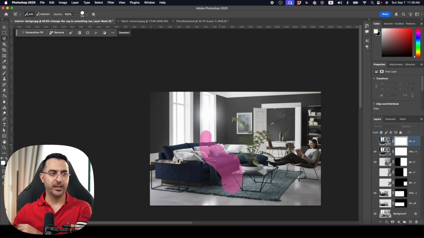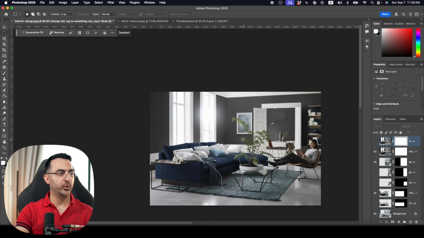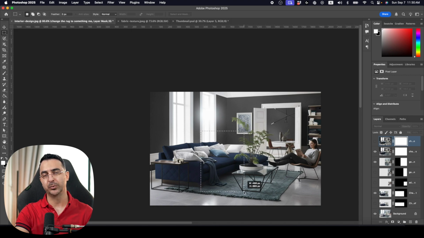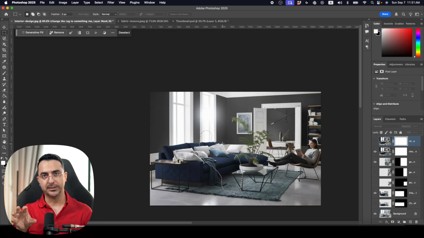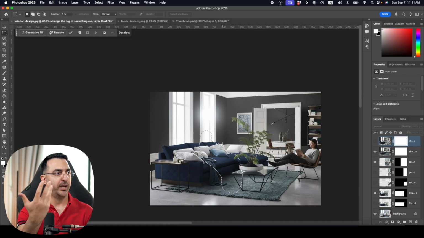When you make a selection like this, the code will not use this. It will use, for example, something like this. It will send this to Nano Banana, and then when it gets the result, it will add this mask to it only.